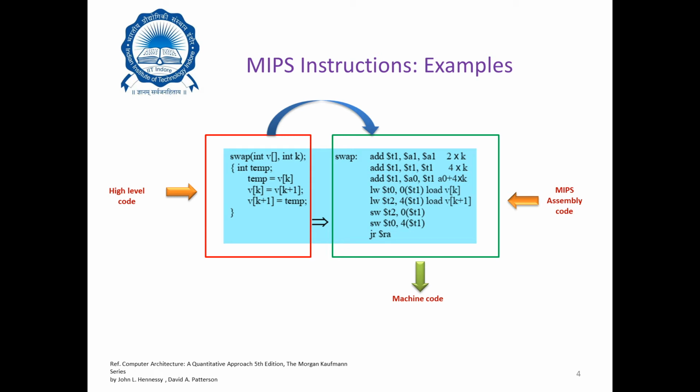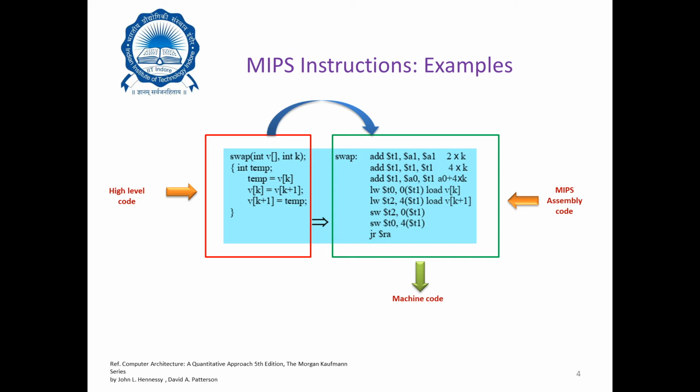Right. So as you could see here, a summary of what I just said in the swapping example is, we are basically first trying to compute the actual value by multiplying it with 4. This multiplication of 4 with the index k, in order to get the actual value of the offset, has to be done by adding $a0 with itself, and again once we have stored the result into $t1, $t1 is added with itself, so that now we have 4 times k. That's the first step. The next step would be to add the base address of the array, which is stored in $a0. So therefore we have $a0 plus 4k. Now we have got the effective location in the memory. From there we will again load the value of the word into $t1.